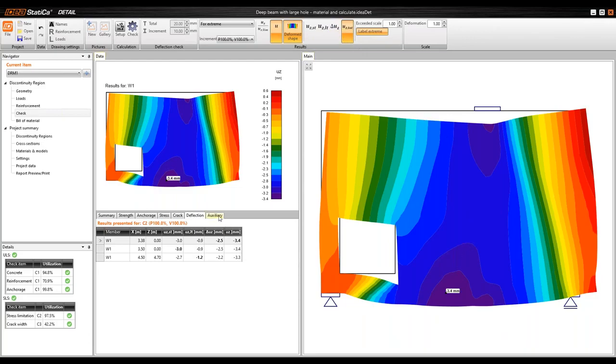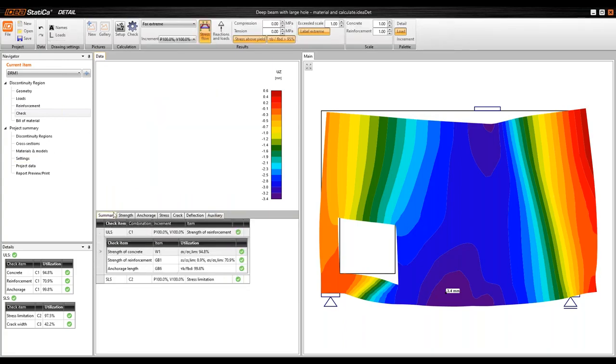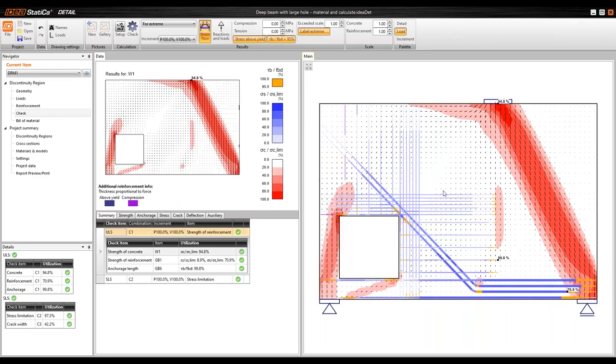This auxiliary tab is for users who are interested in these results more deeply, and let's say there are some interim results from the solver. If I go back to summary, in the summary you can see everything, all the checks, and this is just the detailed results.